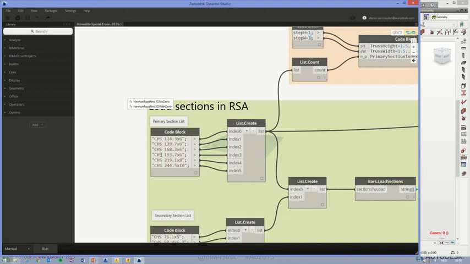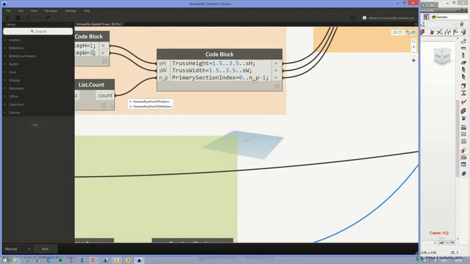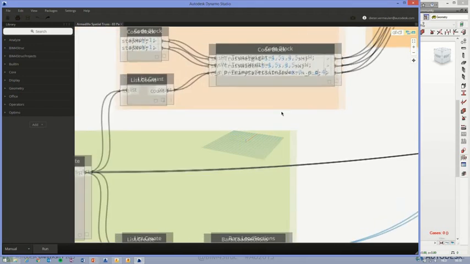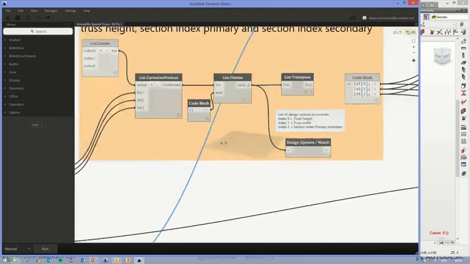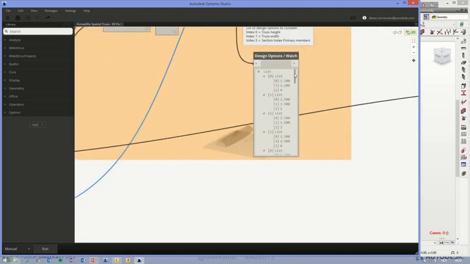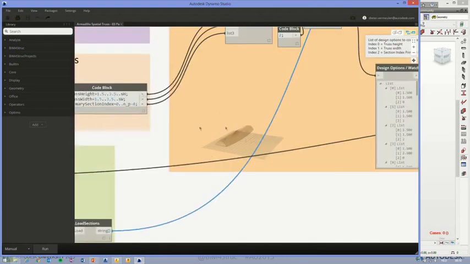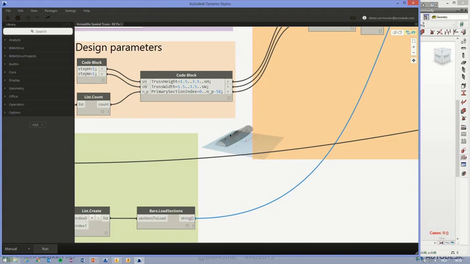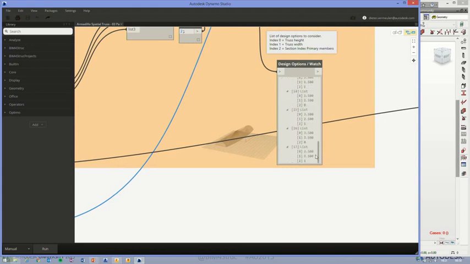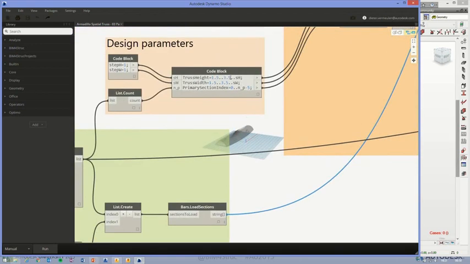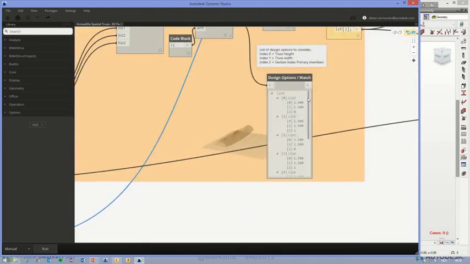So the first thing we need to do is, we need to keep track of time. First thing we have to do in here is a manual optimization. It's a parametric run. So the input in here will be a list of design options. So I want the computer to calculate if there are all kinds of trusses between 1.5 and 2.5 meter, for instance. Take all the specific truss heights, maybe with a step of 0.5 meter or the step of 10 centimeter or whatever. Create all these models, calculate them, return the results for the stresses and the weight, evaluate that with that specific Python script, and return the weight score.